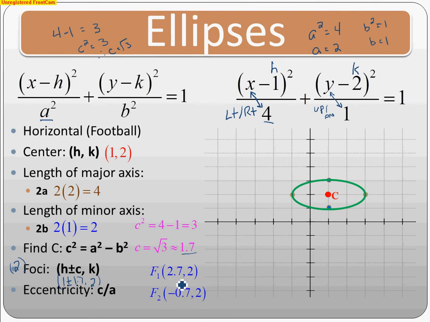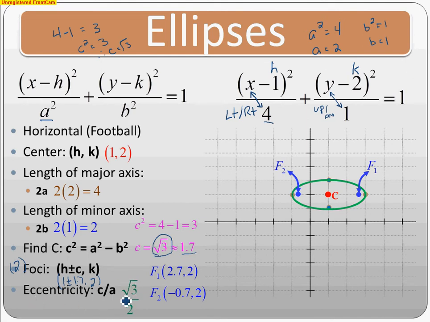So we go ahead and graph these from the origin, and as you're going to see, they're right there at negative 0.7 and 2.7, and that puts us right here on the inside. Your focal points, again, will always be on the major axis as well. Eccentricity is one of those other things that's extra that we're going to do. You just take the c value that's already as a radical and put that over a. All right, so that's going to be radical 3 over 2. We don't really do too much with it.